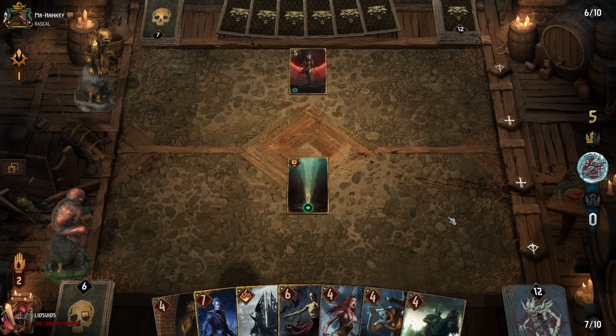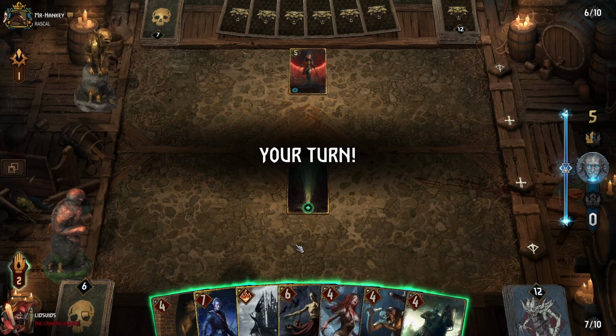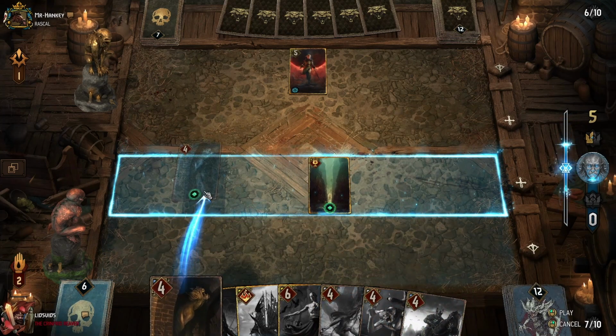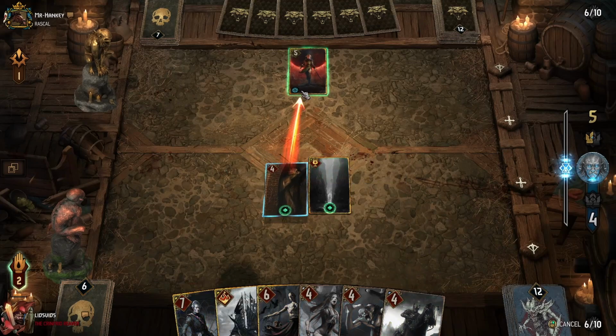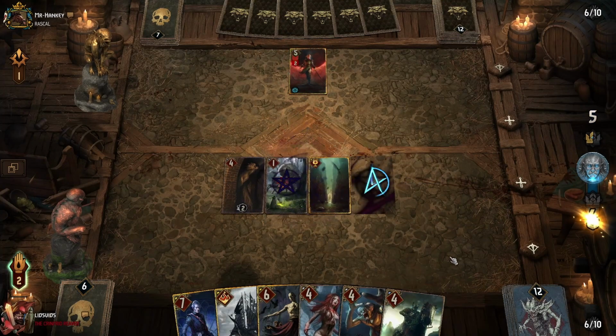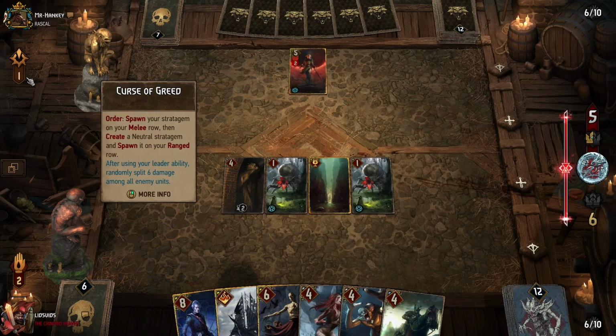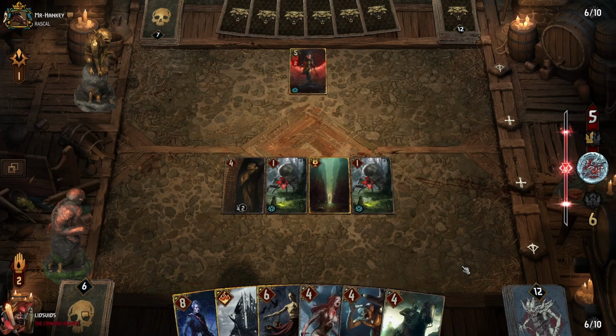It's slow, for what it's worth. We don't get Dominance. That does kind of stink. But tempo-wise, we did catch them, technically. What is the passive on this? After using leader ability, split damage? Okay.